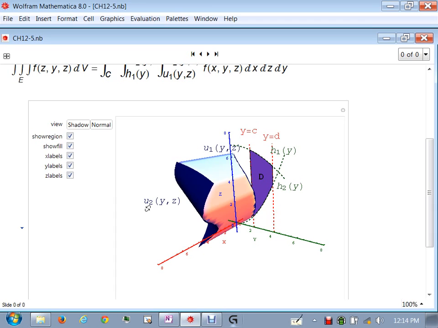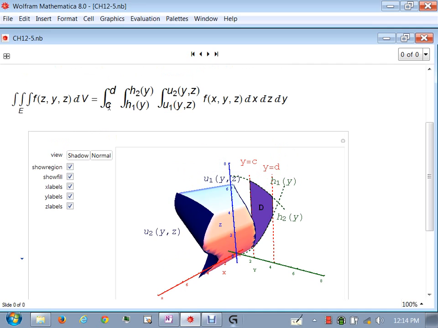Yeah, so your integration, it would still be what? Your y's are between constants, your z's are between two functions of y, and your x's are between two functions of y and z. So you still have a triple integral, but look at this integration here. C to d, that was your restriction on y, so dy. Then your h1(y), h2(y) is your restriction on z, so dz comes next. Then the inner one is your restriction on x, right? You see how this could become a mess pretty quickly? Because you could also have like a type 2.